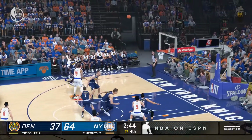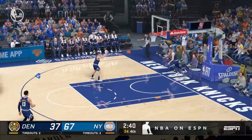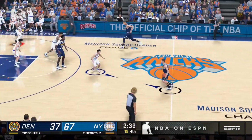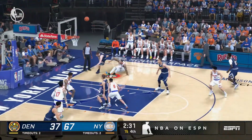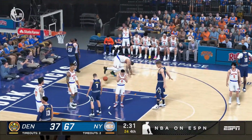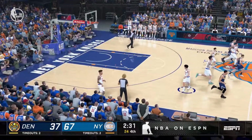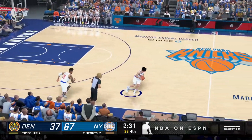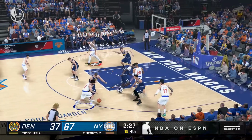Here's Skinny, drills the three-pointer. Skinny's got his first 3 points of the game. Defensively, you can't afford to give him that kind of look, especially down this many points. Teachable moment there. Lapses like this are backbreakers. For New York, they've gone 5 of 6 from the field to start the fourth quarter on a roll.